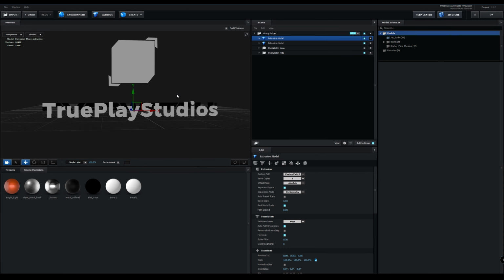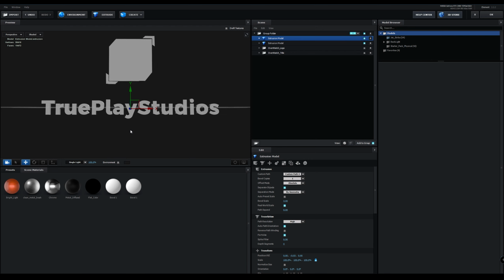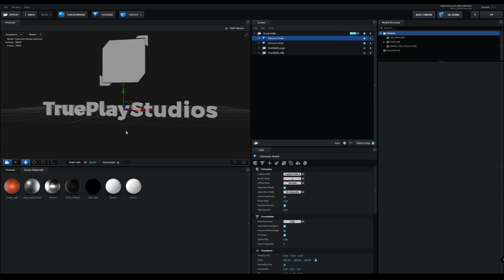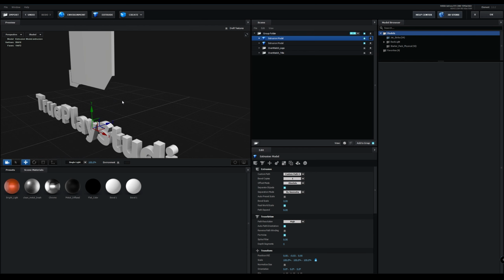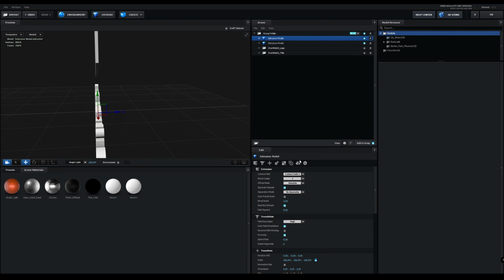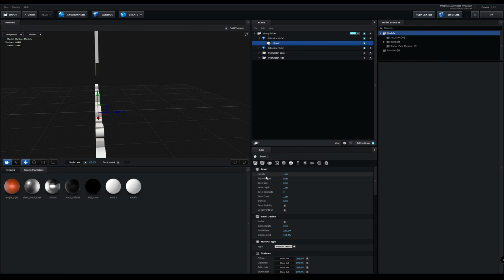Okay. So let's go to this extrude here. Actually, I think I need a bevel.